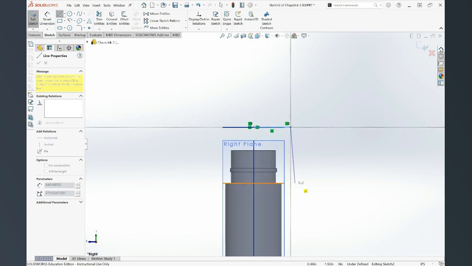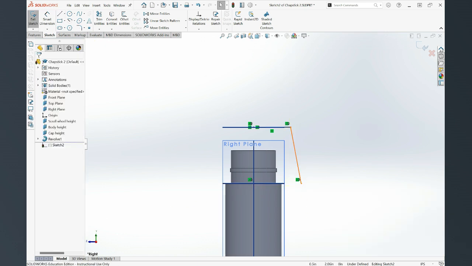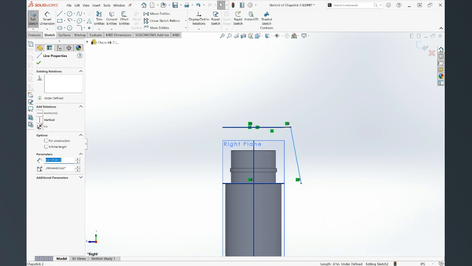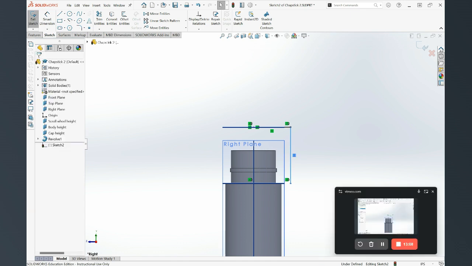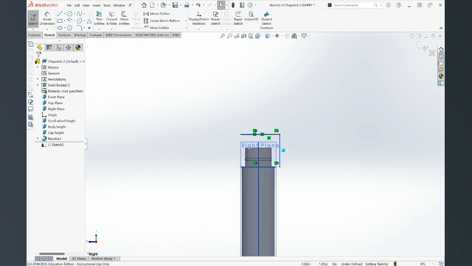So let's say this one, I want it to be perpendicular to the line I just drew. It would be if I clicked here along the dotted line where the vertical symbol is. But if I click out here by accident, I can still fix this by clicking on this line. And then these options show up over here on the left to add the relations. Now they've disappeared here, but they're still over here. So I can click vertical and it will make my line snap to vertical. If I wanted to delete the relation, I could click here and then hit the delete key or right click on it and choose delete. But I don't need to do that because I do want that relation.